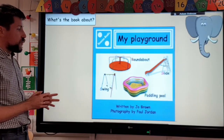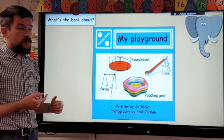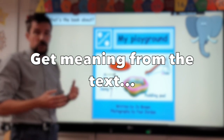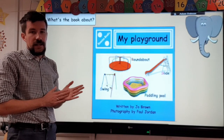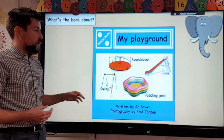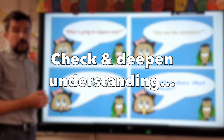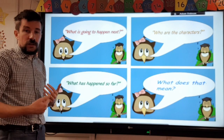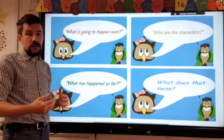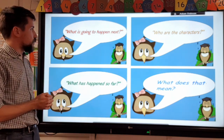Before you start reading the story, look at the front cover. Talk about the title and what's in the picture, because lots of things on the front covers will come up in the story. That way children already have that vocabulary and those ideas in their head, so when they're reading they're predicting and have some understanding of what might come next. Linked with that is asking lots of questions as you're reading, which not only helps children's speech, communication, and vocabulary, but also builds a greater understanding of what they're reading and gives reading a purpose — they're not just reading the words, they're thinking about the story.